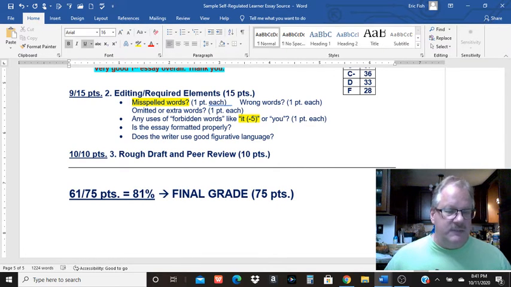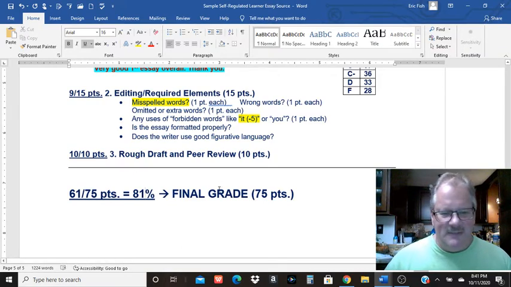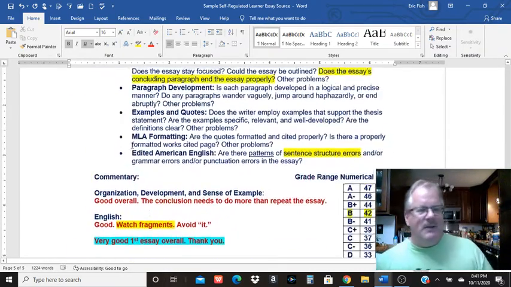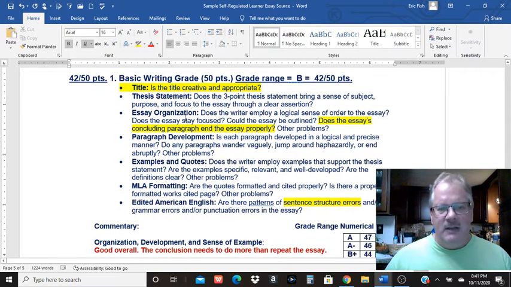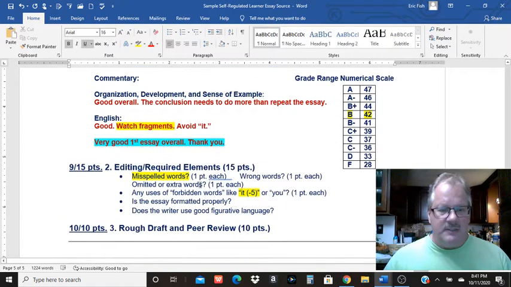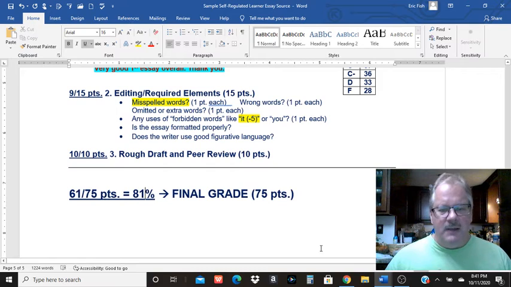As you receive graded stuff, make sure you check my math. You can kind of see I like to do it in my head to keep myself kind of sharp with the math. But hopefully I don't make mistakes there, but just double check, make sure. That's kind of how it works. You get that basic writing grade, which is going to always be the bulk of the grade. Then you get some more objective grading, documentation, editing required elements. Usually those are either right or wrong, right? Add up all 3 grades, that's where we get the one at the bottom.